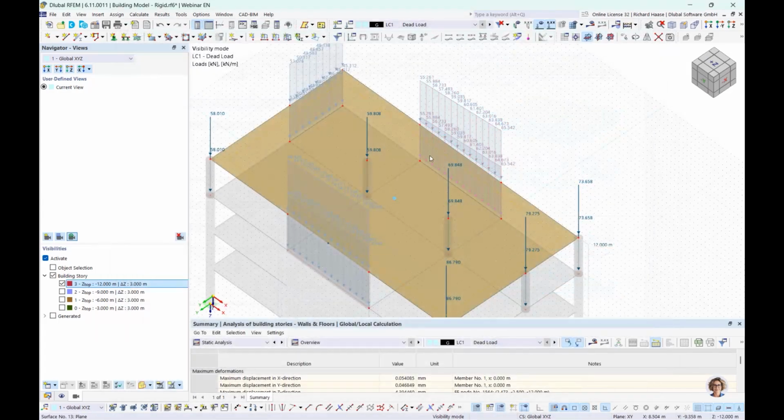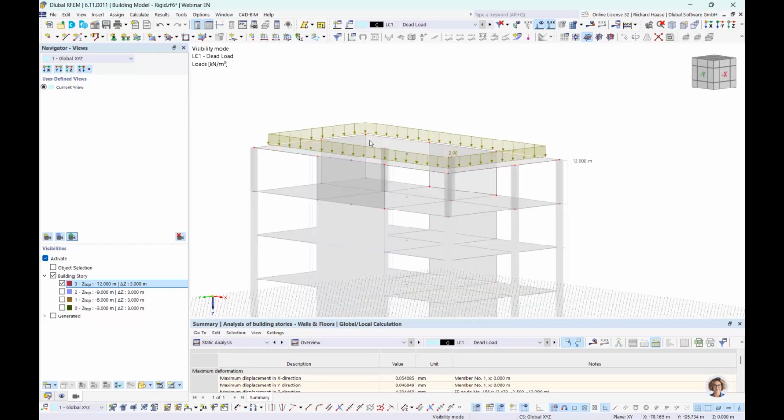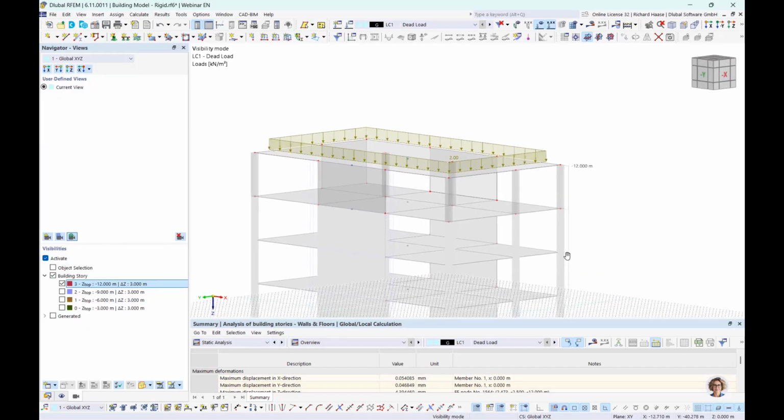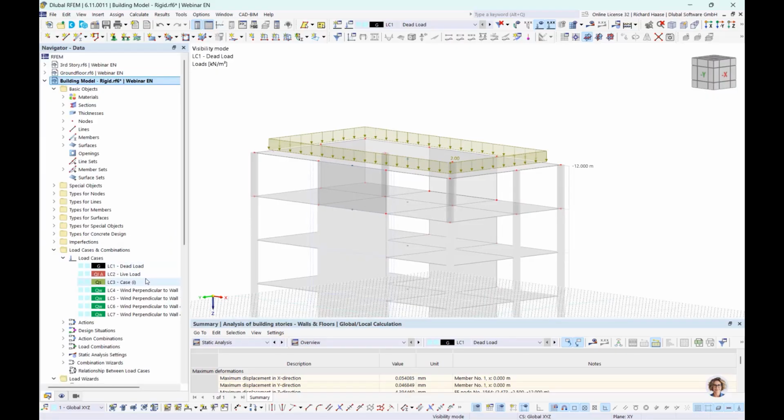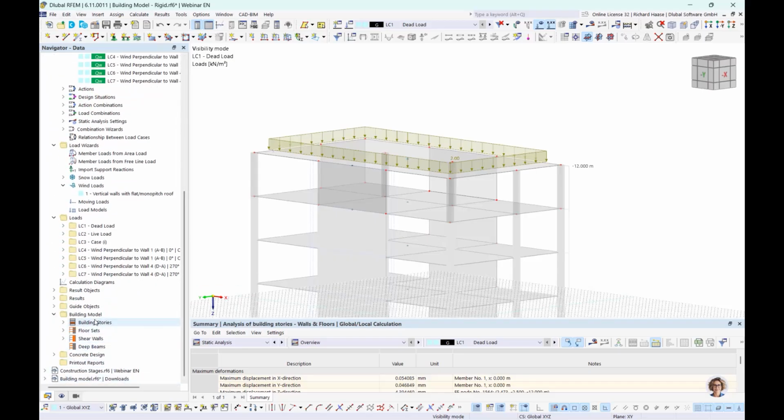Okay, but let's switch back. Another thing which I also mentioned in my presentation before is that we have in the building model, this is the building stories you already see, and now we also have the option to define shear walls and deep beams.